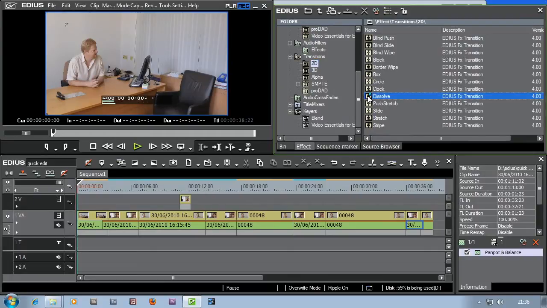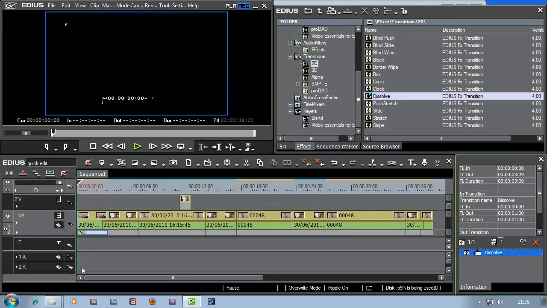I use it 99% of the time. It's got a little D on it to say that's the default transition as well. It's what you use most of the time. Of course, you can change all this stuff. Actually, the dissolve is the most common transition used. I want to take that and fade in the start. So I'm going to grab hold of it, drag it and drop it on the start of the clip.